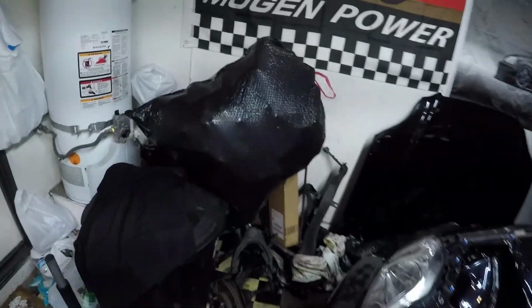So finally getting a chance to work on the Civic. It's been a busy month. My wife's birthday, my son's birthday. We had a party for my son, my wife, her plans and whatnot. So now that's all over with, and now I gotta deal with the clutter. I gotta clean all this up.